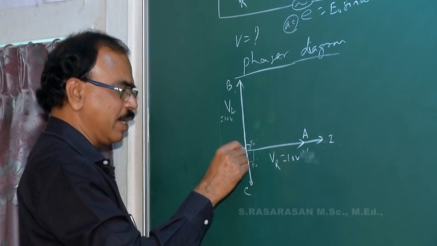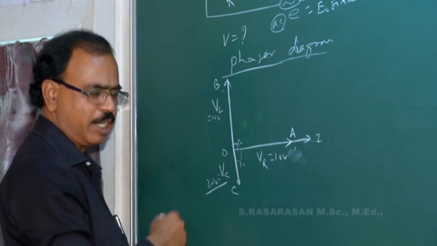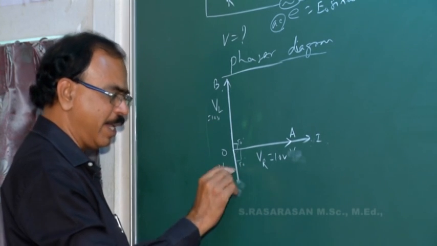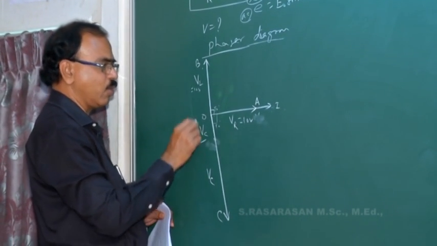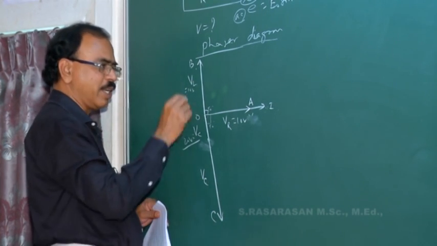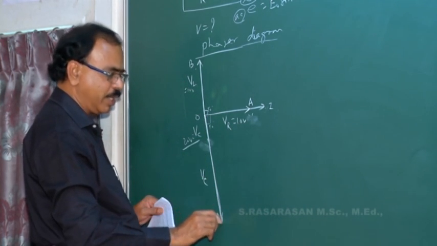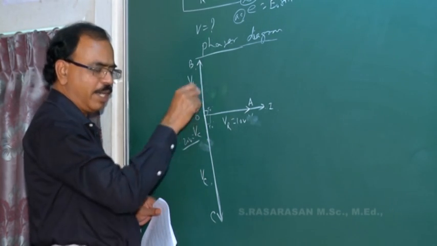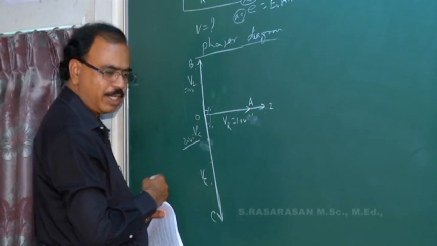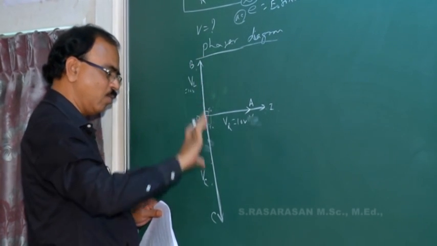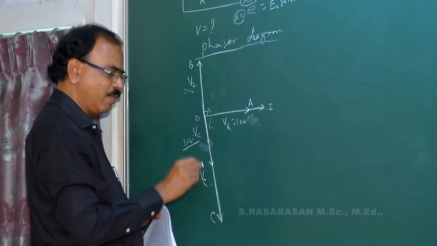So if you complete this diagram, or even we can consider this, since this voltage is more, 20 volt, and this voltage is 10 volt, we can consider the diagram in this way. Let this one be OC. OC is VC. VC is 20 volt. This VC is greater than VL. As per the problem, VC is greater than VL. So this OC is greater than this OB. When two are in opposite direction, that is, the two are out of phase by 180 degree, then to get the resultant value, subtract this one from this larger vector, larger phasor. Hence the resultant is VC minus VL.